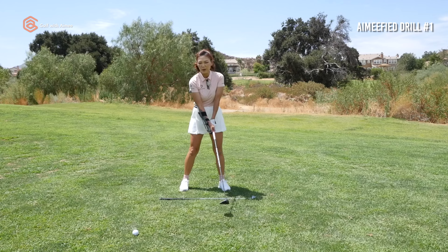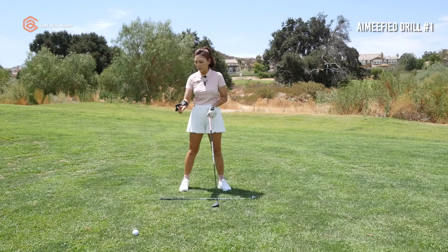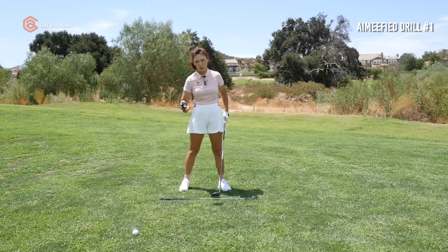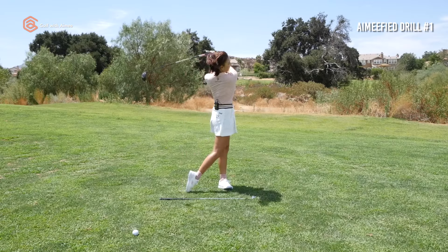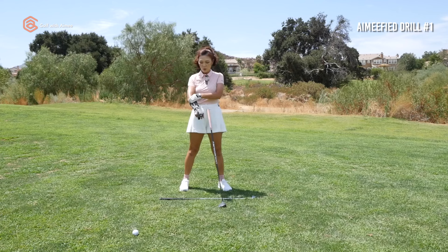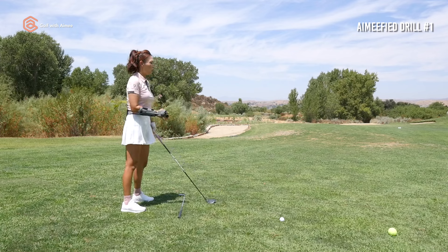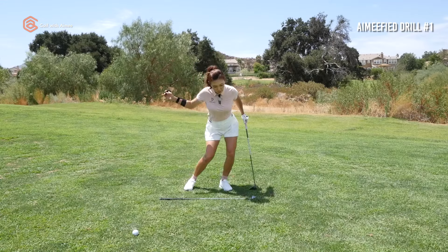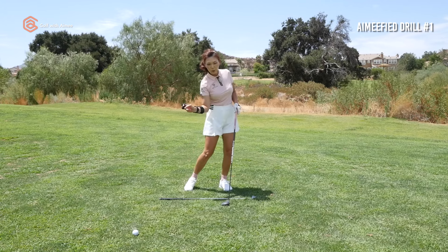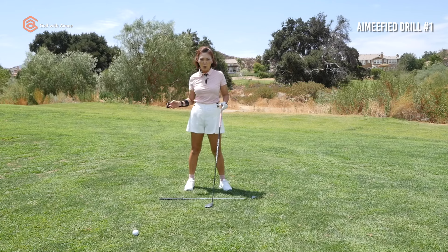Go ahead and make a couple of practice swings including the follow-through. You'll probably notice when you first start to follow through that your set angle — the wrist angle — is maintained in the downswing, allowing you to feel what lag is supposed to feel like. If you lag properly, you will be able to release correctly rather than scoop. I'm starting to stay down low and using more body to brush the ground, because that set position is forcing me to lag, which makes me get lower to the ground and use more body since I'm not using hands or casting at all.